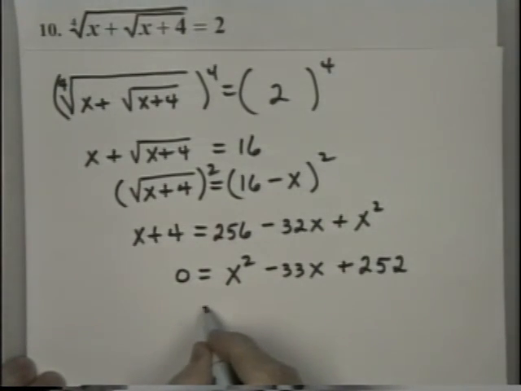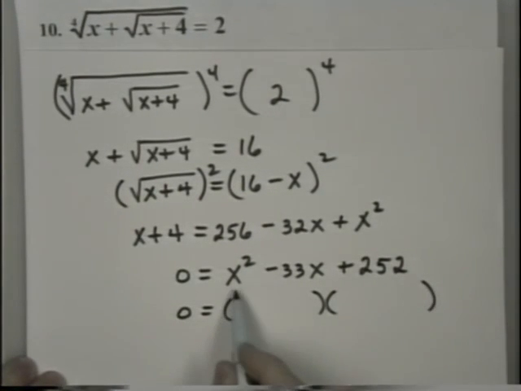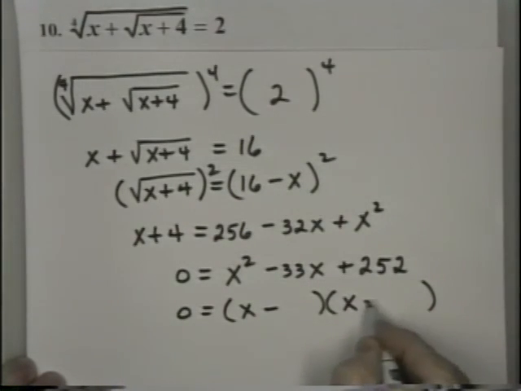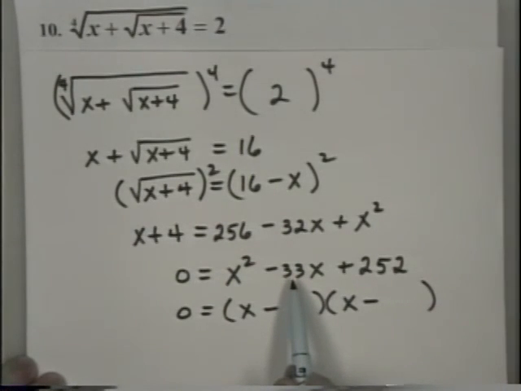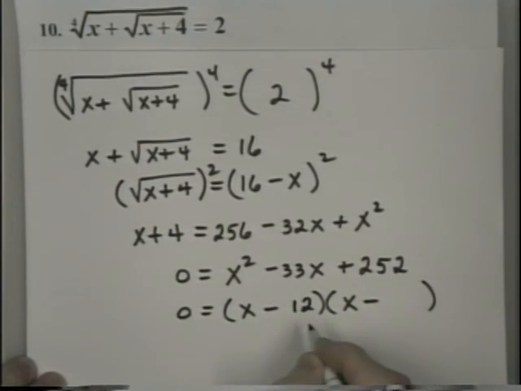And I expect that to factor. Well, it's really one of the easy kinds of factors, right? x and x, the signs have both got to be the same. They've got to be that sign. I'm looking for a product of 252 whose sum is 33. Well, we could spend time looking for it, but we know we can find it. It turns out to be 12 and 21. If you multiply those together, that's 252. If you add those together, that's 33.